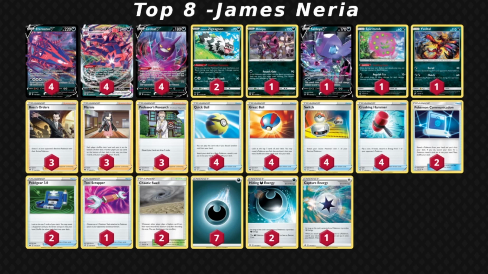On to supporters, so he's got the 3-3-3 lineup, Boss's Orders, Marnies, and Research. I like when that happens. He's got the 4 Quick Balls, 4 Great Balls, only 2 Pokecom in this deck instead of 3, and he's running 4 Switches, 2 Poke Gears, and 1 Tool Scrapper. That's something you don't often see in Eternatus. And he's running 2 Chaotic Swells as well, on top of 10 Energies. That's pretty consistent. We see that pretty often. Very cool deck list here.